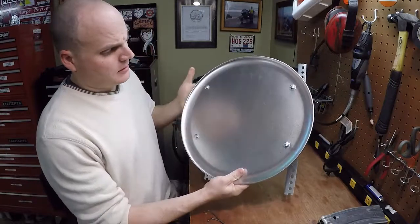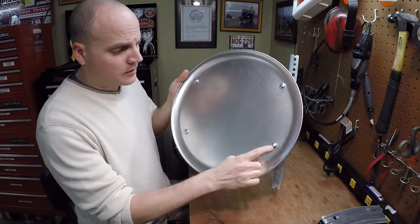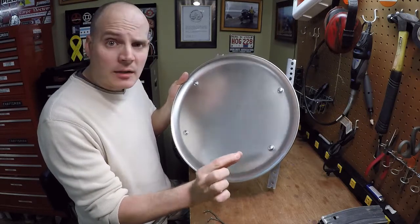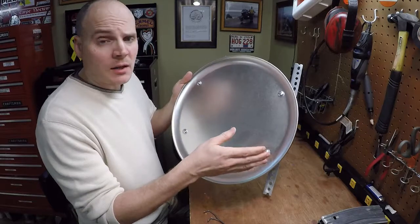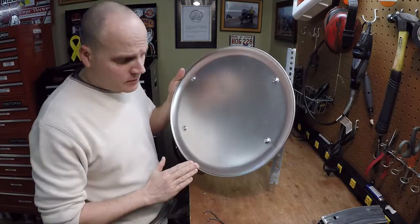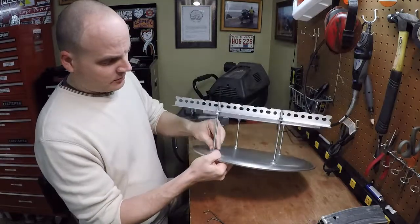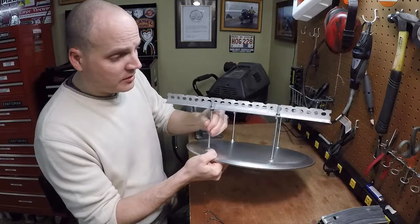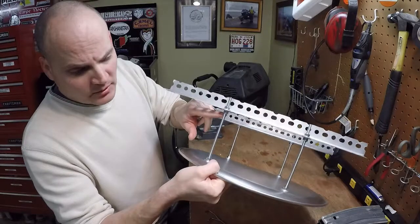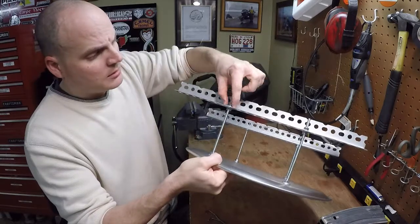To start off with, I'll show you the base of it. This is just a pizza pan that I've turned upside down because I'm using these carriage bolts. I didn't want the head of it to be sticking down below the bottom of the pan. That way when I slide it in and out of the oven or try to move it around, it would be a nice smooth surface. So this is what it's actually going to be sitting on, this outer rim. Just a couple of washers and some nuts. And now I've got pretty decent sturdy studs sticking up.